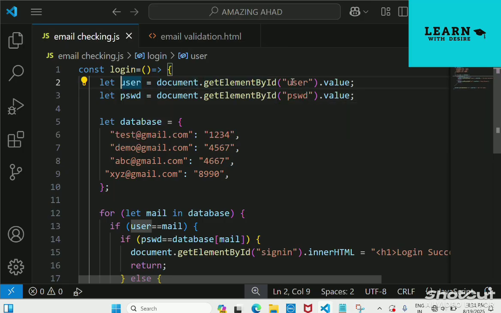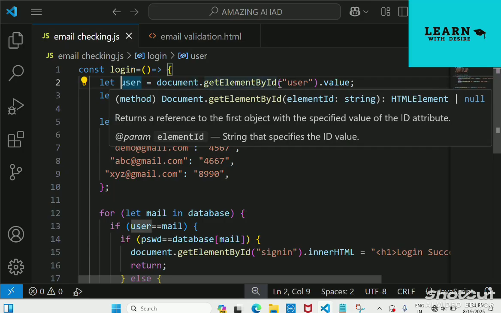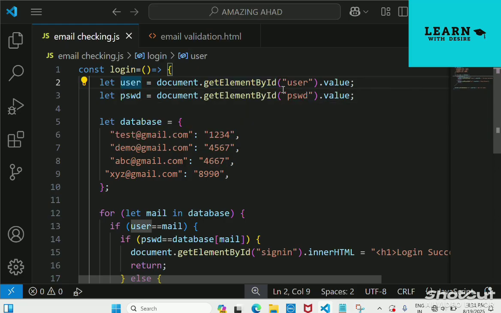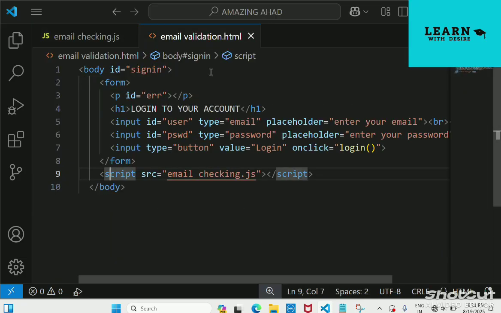And then here I am taking the element based on ID. That means I give the ID name in the parentheses. Here the user ID name belongs to the first element, that is input type equal to email.